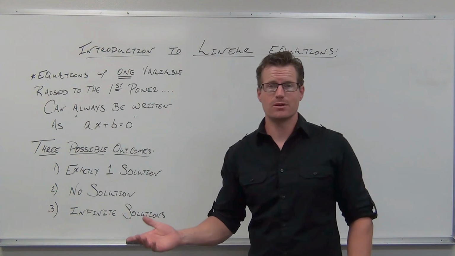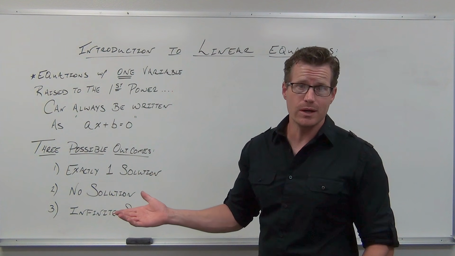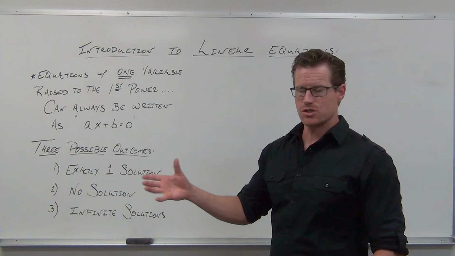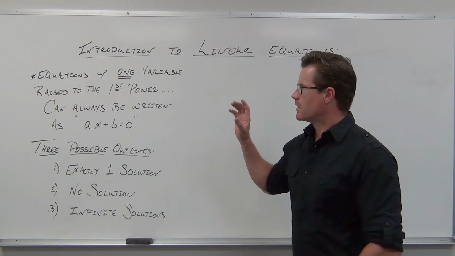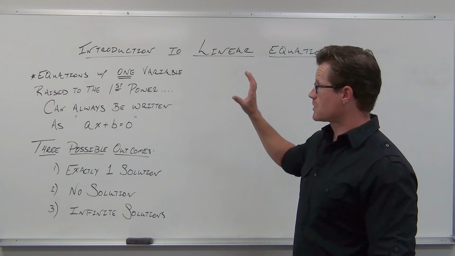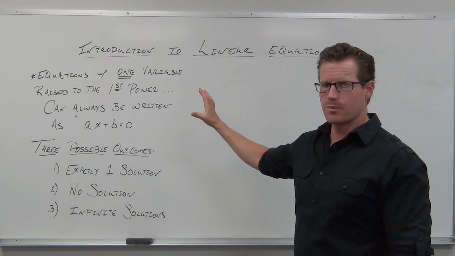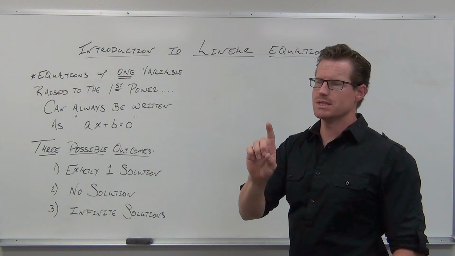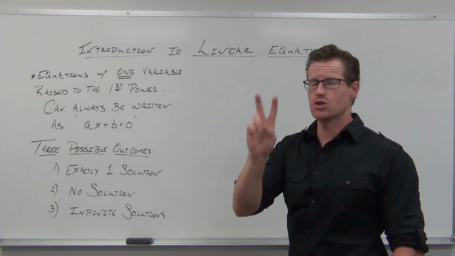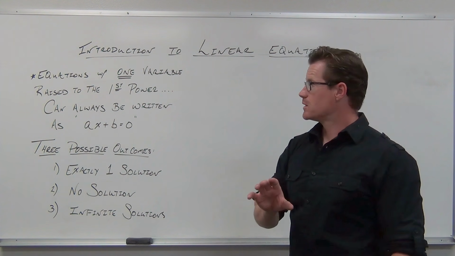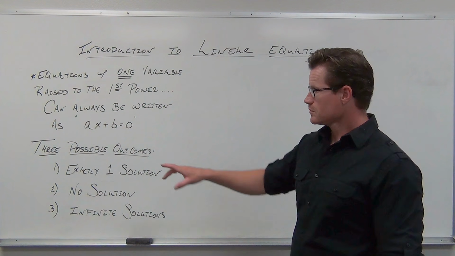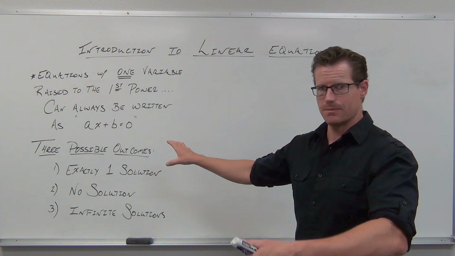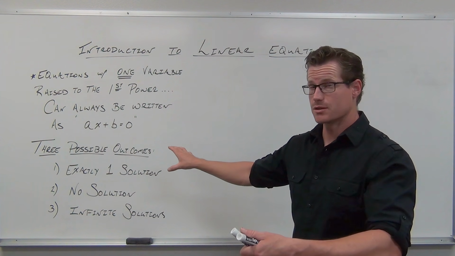Firstly, a linear equation is going to be an equation, so you're going to have an equal sign in it. What linear means in this context is that in your equation, you should have just one variable, and that variable should be raised to just the first power. If you remember from one of the first videos we did, we had a power 2 and it gave us 2 answers. That's not going to happen here. So what that means are 3 possible outcomes.